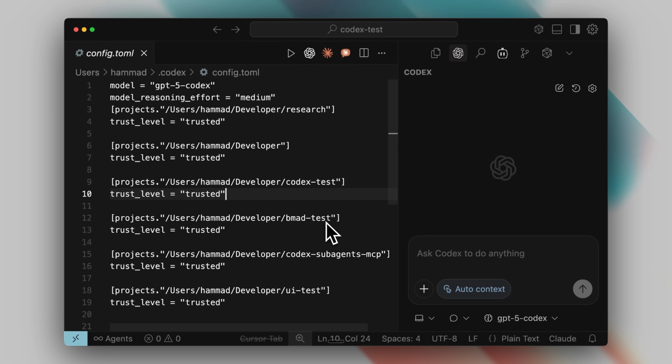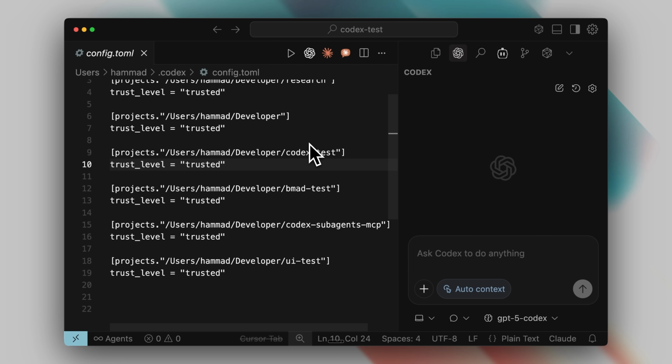Adding MCPs here follows a different format than Claude Code and Cursor. Rather than learning another configuration method, let's have AI handle it for us. I'll show you how to create a custom agent specialized in Codex configuration and troubleshooting. This agent won't just add MCPs, but will assist with any Codex-related challenges.